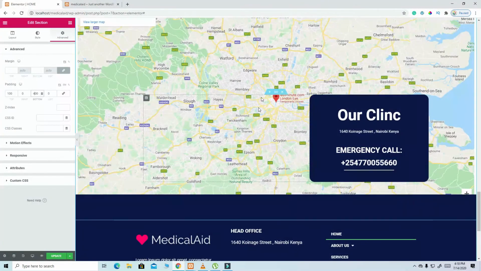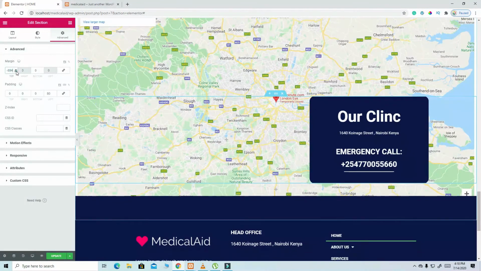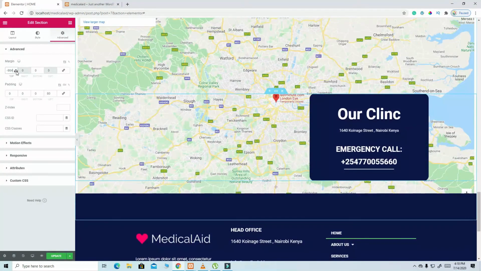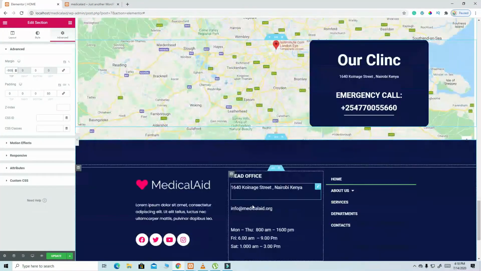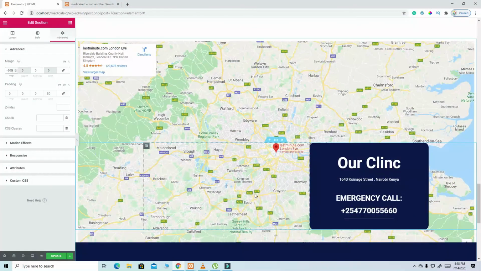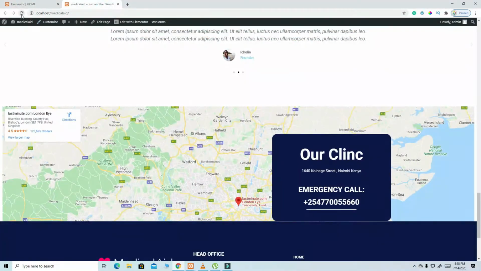Bottom is 400, and I need to push this one really up. Let's say it's okay like that.